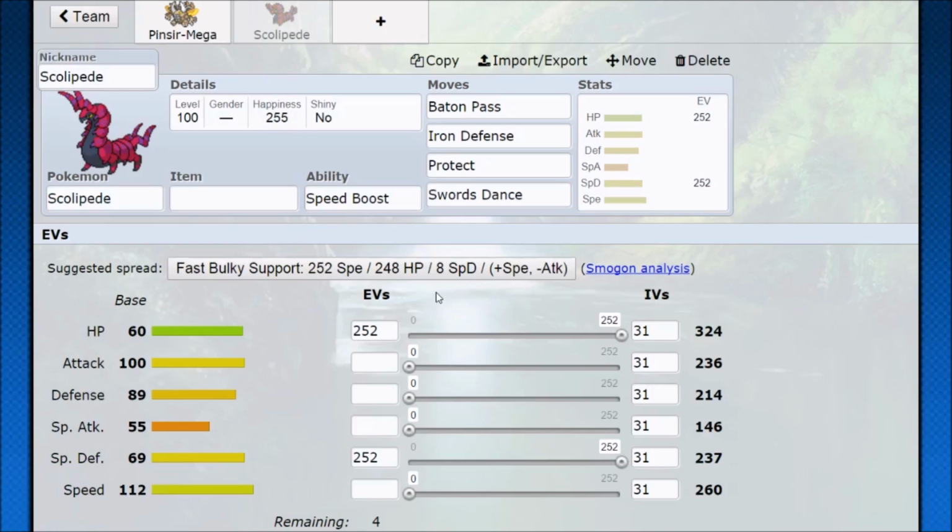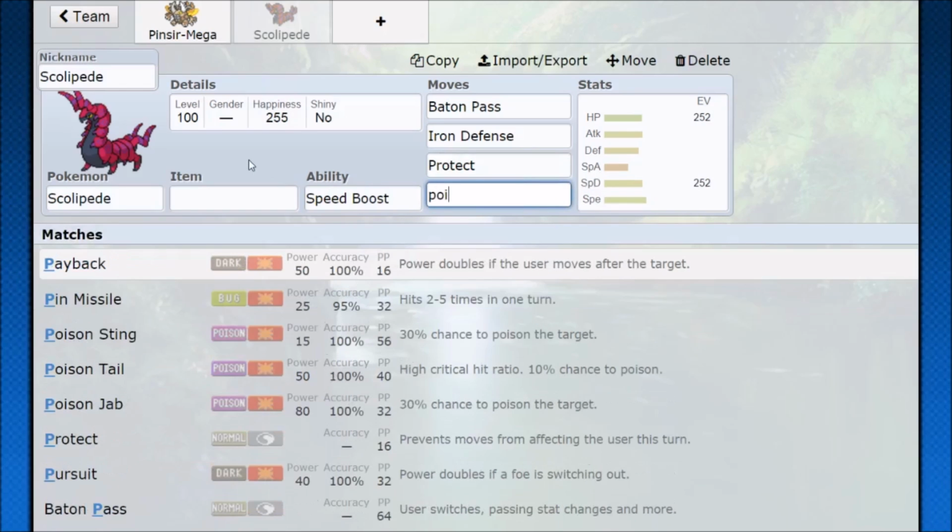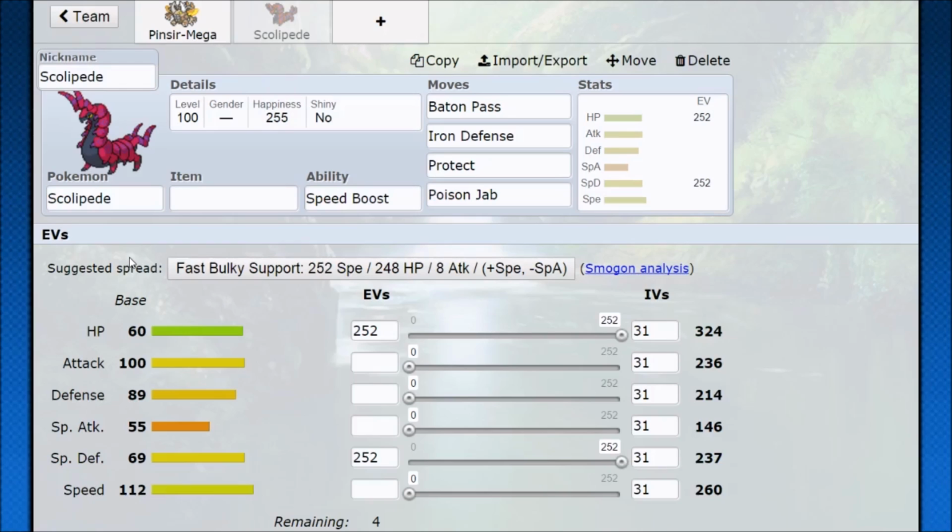Now you can also run Scolipede offensively. You set up that Swords Dance for yourself, 100 base attack with that Speed Boost is going to be really nice. You get moves like Megahorn, Poison Jab, so you can go offensive, you can go Baton Pass. There's a lot of things that this Pokemon can do, and that's what makes it so strong. It really changes the game when it enters the field because you need to respond to it quick, and even the worst case scenario, you protect into a Baton Pass, and there's really no counterplay to that. So Scolipede is going to be pretty ridiculous.